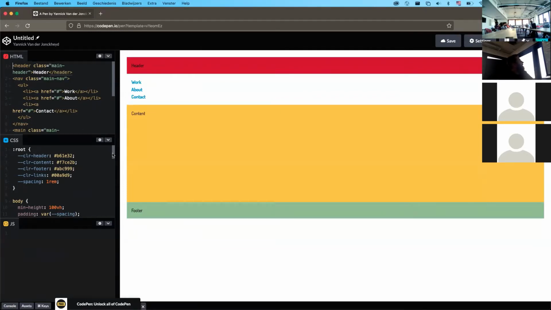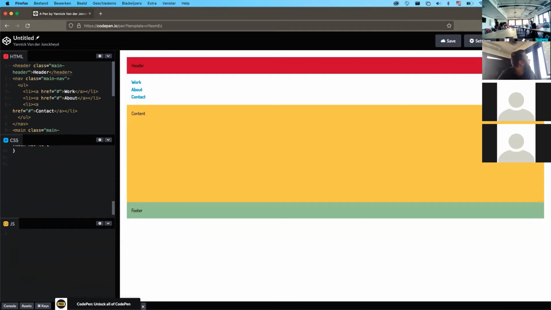We have here a simple layout: header, navigation, content. For this example, I want the navigation on top, the header here, and these items we will align to the right side. Display flex.